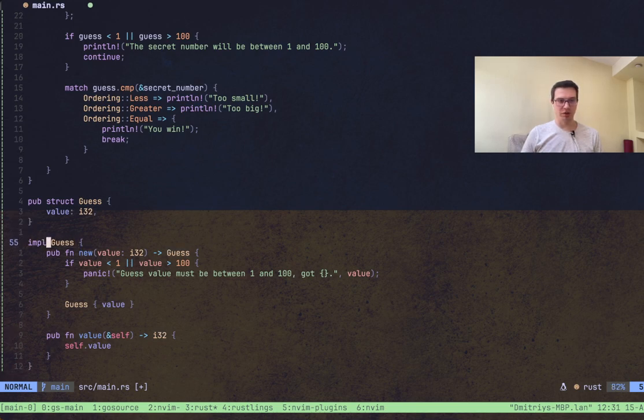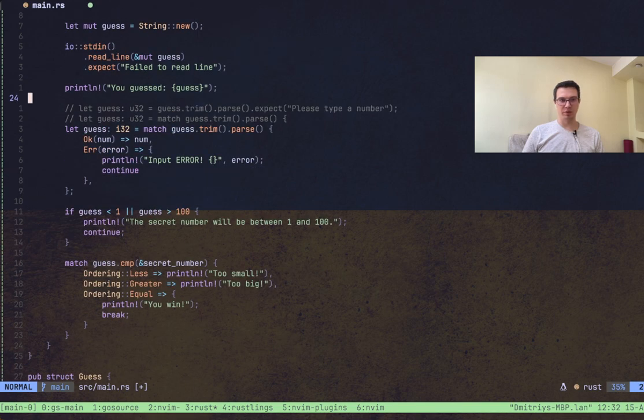We add an implementation to struct Guess with a pub function new, where we do this check or a panic. And we can get the value from the function value. Let's quickly try to use it.